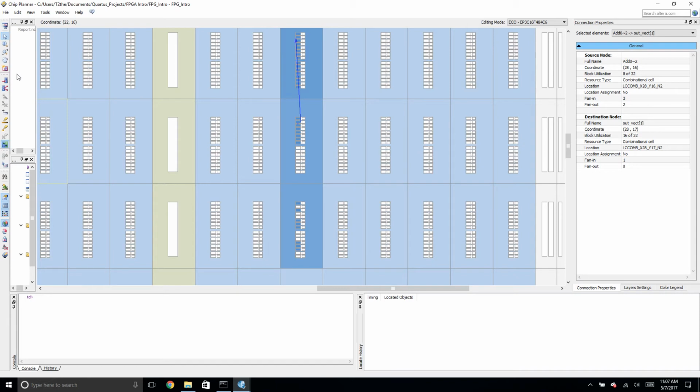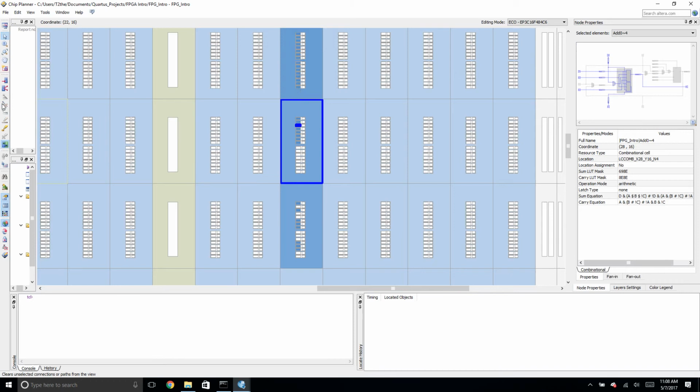So let's look at this screen for a second and how it is. Fan out connections, sorry. Basically, to get the fan in. Okay. Well, anyways, basically what I've selected here is the fourth bit in an addition vector from the resource property editor.